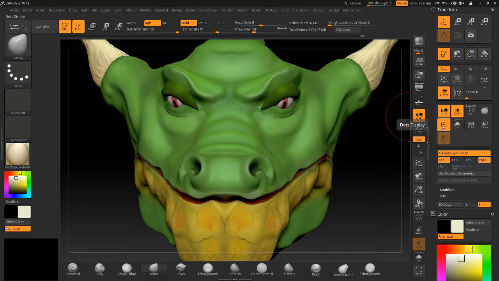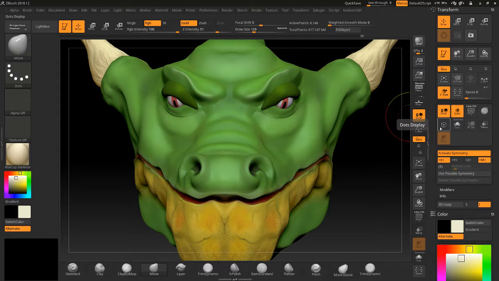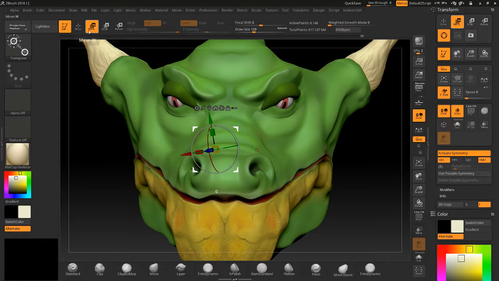Dots display. I don't mess with that. The dots button causes 3D tools to be displayed in the wireframe mode when transformation or editing is performed.